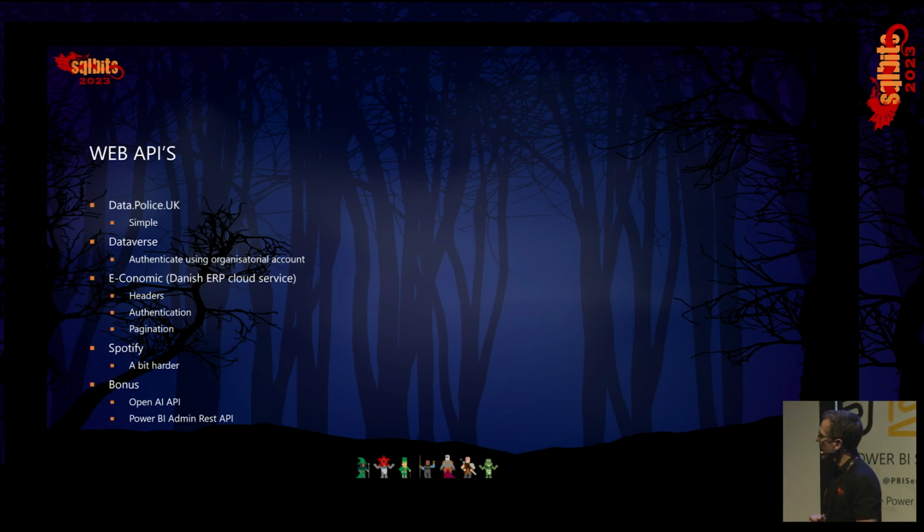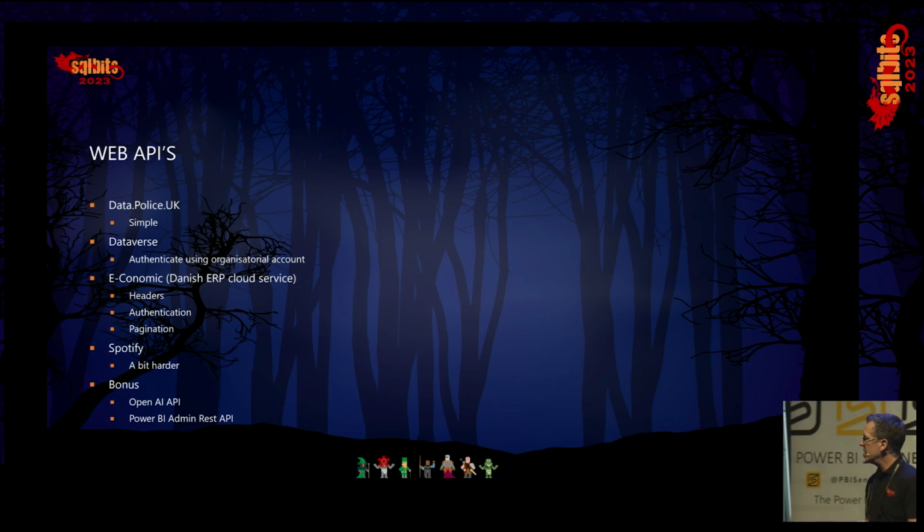But otherwise, we will have a look at the crime data in this area, how we can get that information, how we can get data from Dataverse, how we can get data from our ERP system that exposes a REST API. In that, we will have a look at how we paginate things.